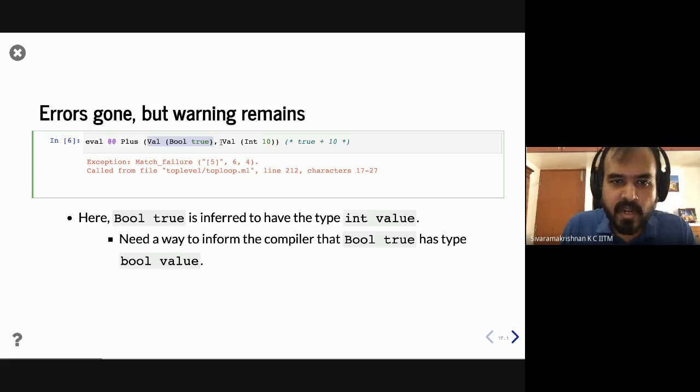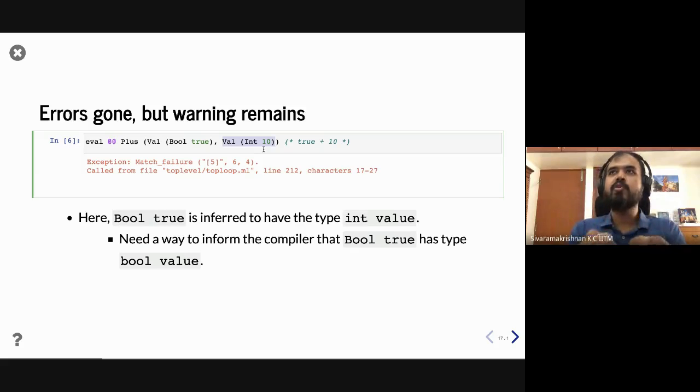And when you construct an expression with these terms, which is val int of 10, we want the constructor itself to have the constraint, right? To say, when you construct a term which is val int 10, give it the type integer expression. Right? So we want to embed this into the constructors themselves. We can't just use these helper functions and get away with it, because the OCaml type checker still has to do all of this type checking.